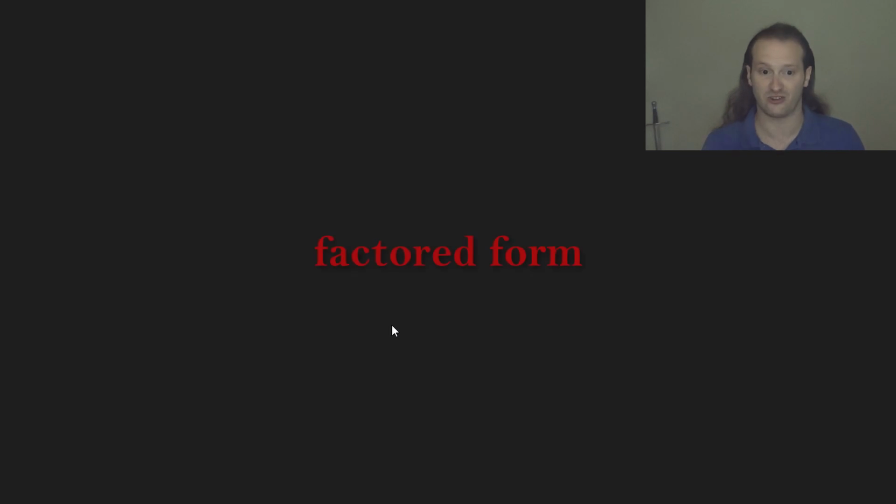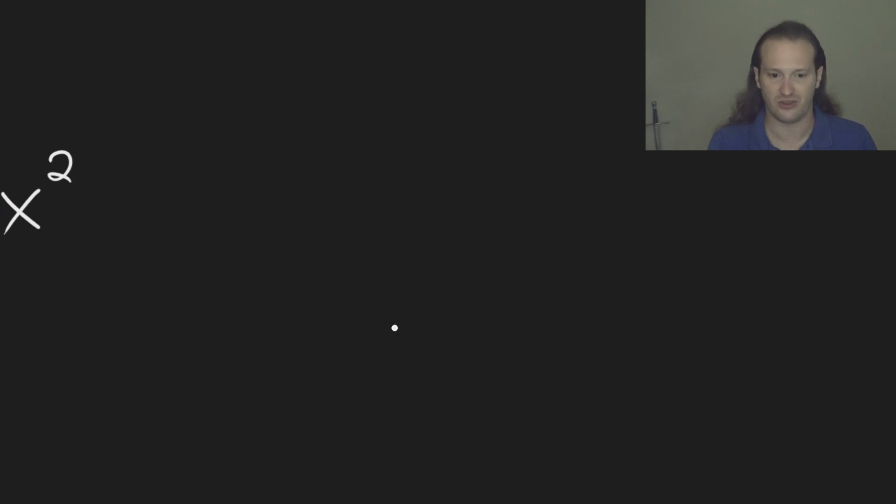So we can distribute, we can factor, we can FOIL, so we can Leoff. Well, no, it's not literally Leoff. We're not doing last, inside, outside, but rather we're going to take a trinomial and try to put it into what we'll call factored form. So I'll take my easy example that I did from before.